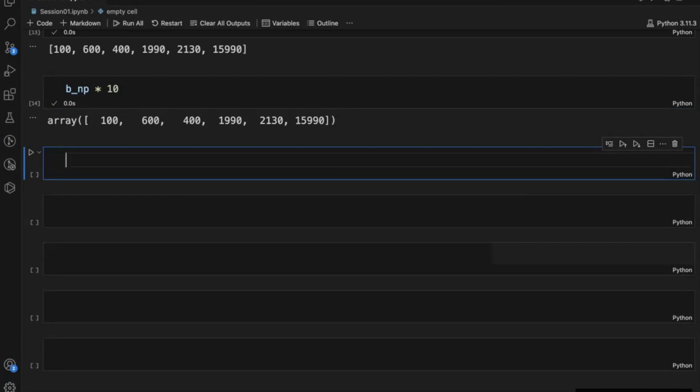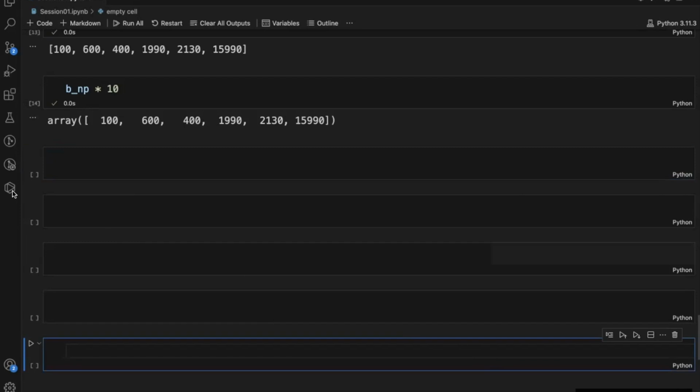So the second point is that another great benefit of working with NumPy is its speed, or you can say its performance. Speed or performance is the second most important benefit of working with NumPy.